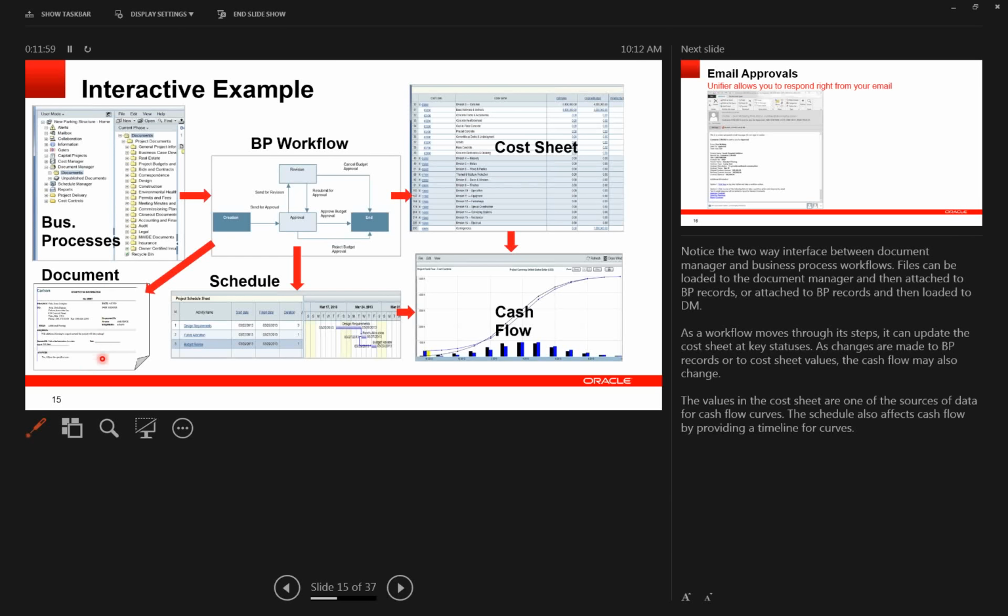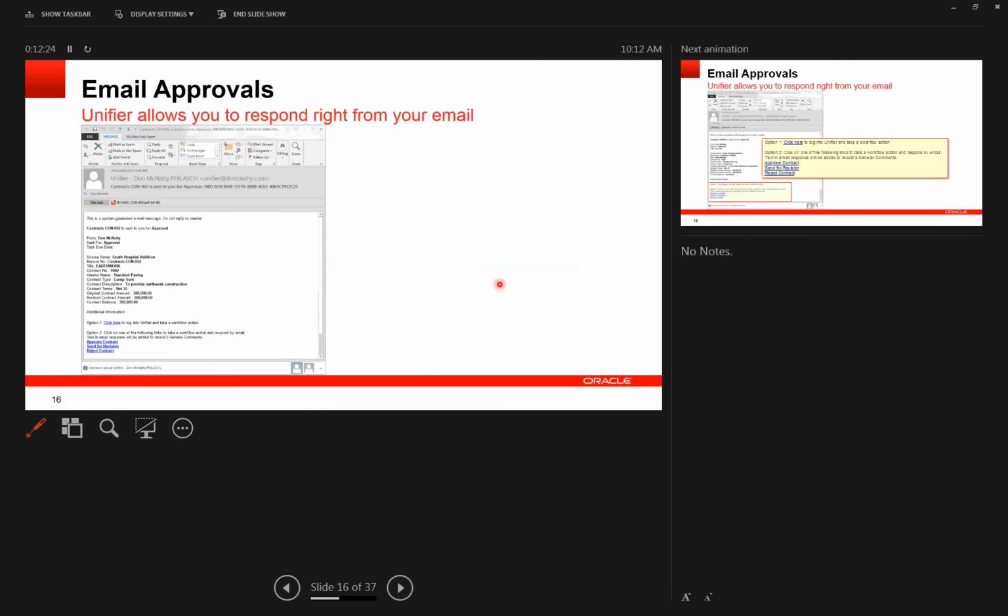This doesn't come with the out-of-the-box business processes that they ship, but they can be created, and you define how you want your forms to look. And so the cost sheet and the schedule can come together to drive the cash flow. So that was an example of how the system is interactive.